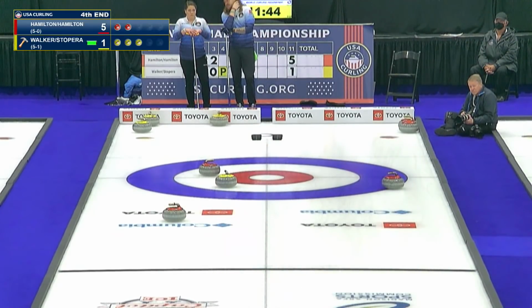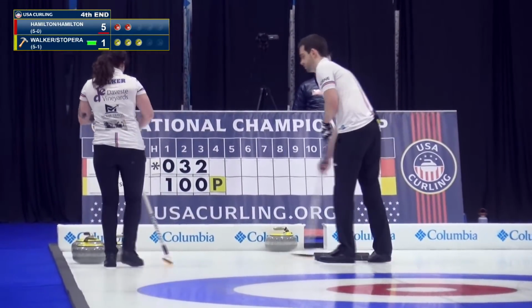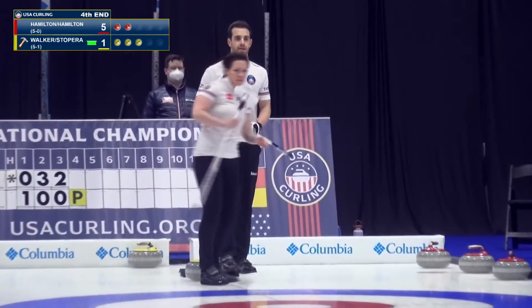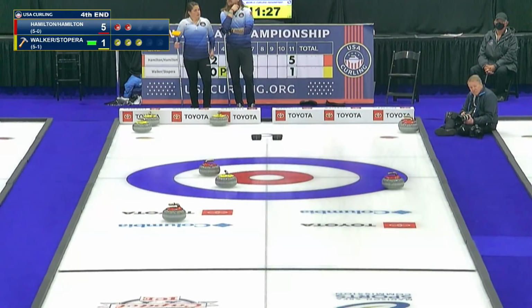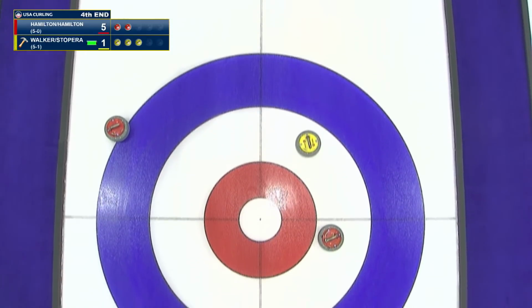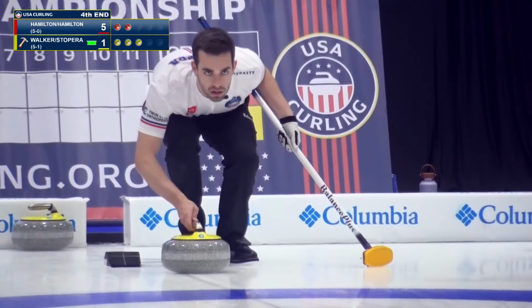You've got 2. Andrew Stopera doing the math here. The other option is probably drawing full top 12 around the corner. You want 2? What if you came around both those stones into the back? I could hit 2, but then 12 or something. Back 12, I think, is similar weight, right? I'd like a touch more. Definitely an option. Need somewhere to hide here. Just a touch more ice, or the same. Trying to manufacture at least 2 here to go into the break.